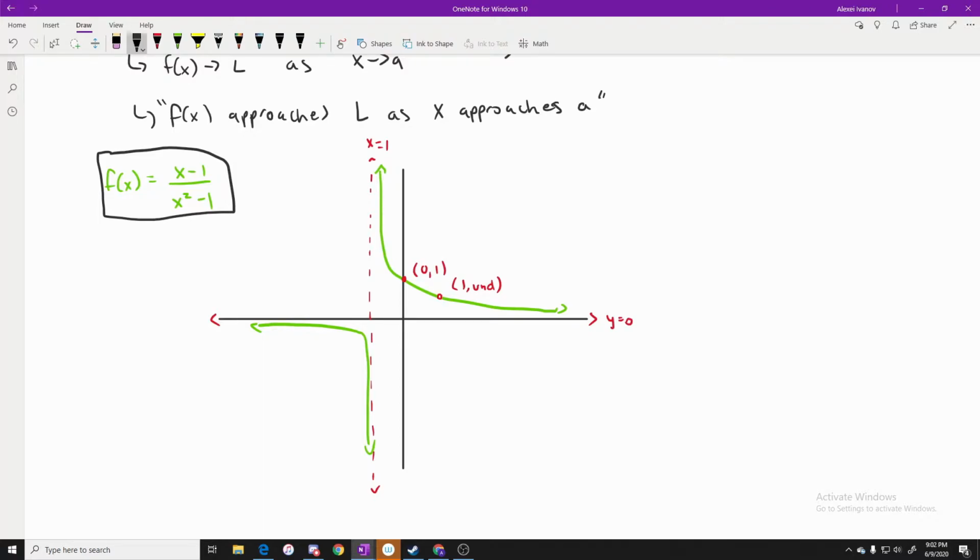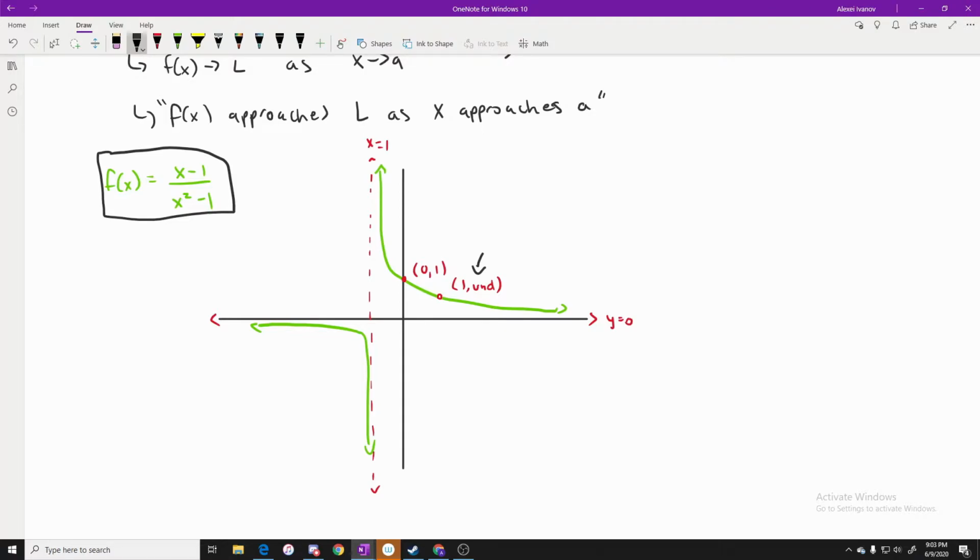The function goes something like the one in the graph, and I have labeled all of its key points in red. So it has a vertical asymptote at x equals 1, a horizontal asymptote at y equals 0, and then it's got these two key points basically that I have labeled. And this one right here is a hole.